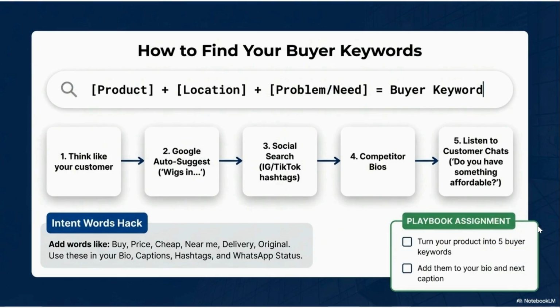So this is the secret: think like your customer. That's one of the tips to find a buyer keyword. Just think like a customer. For example, someone wants to get a wig urgently. She has an event today, and she has to get the wig. She doesn't want to go out, maybe she has other things she's doing. The first thing she will do is go on Facebook. She can just put "buy cheap wig" or "buy quality wig near me." These are the buyer keywords that show intent to buy.